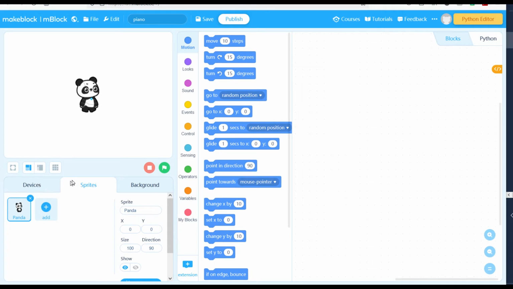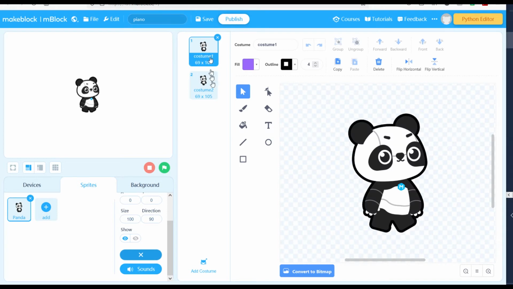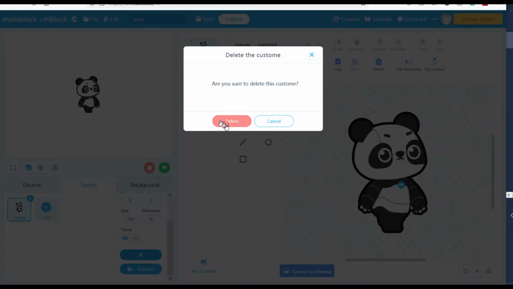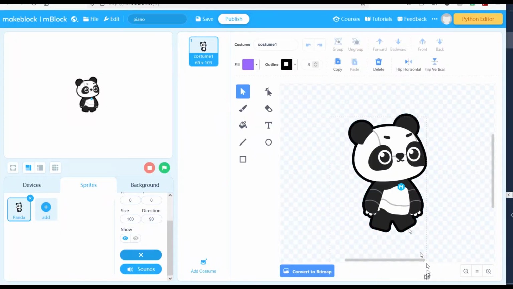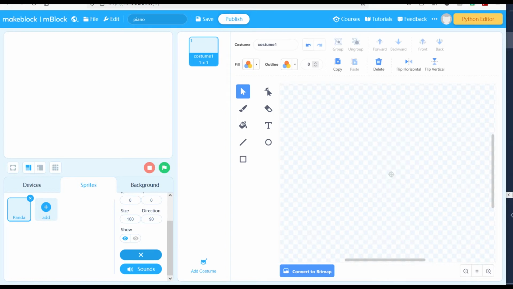We do not need devices. We need sprites. So first of all, delete the panda. Actually, no, we can draw it. Delete one of the costumes, and clear this one.